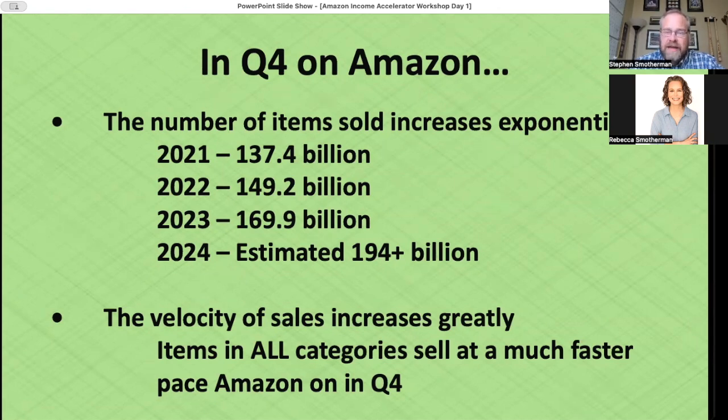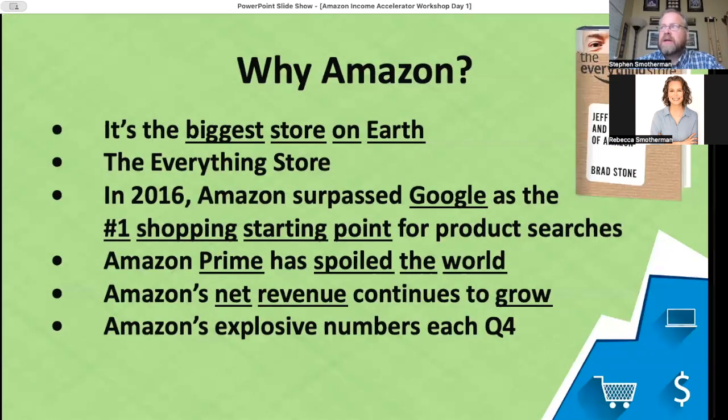To start selling on it, we actually had a recent podcast drop that Q4 is probably the best time to start selling on Amazon because you can have a strong start. You can experience sales a lot faster. And of course, the faster you get those sales, the faster you can get ungated for more brands and categories. And so Q4 is the best time to start. And so that's why if you haven't even started yet, let's get on. Let's start selling on Amazon. If you have just been dabbling, Q4 is the best time to be like, okay, I'm going to get serious about this. I'm really going to make it work this time.